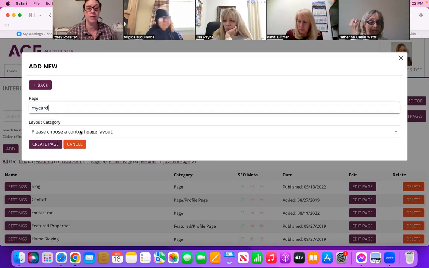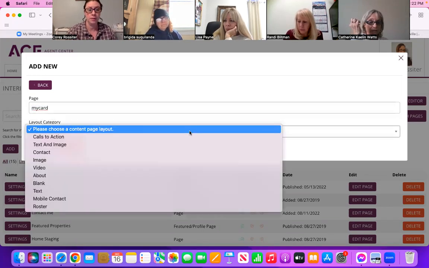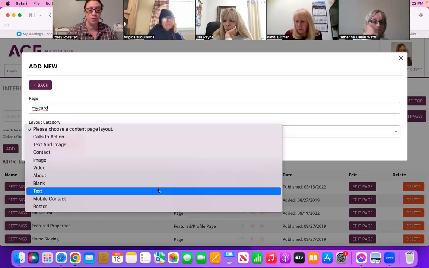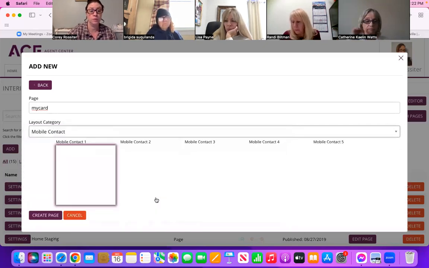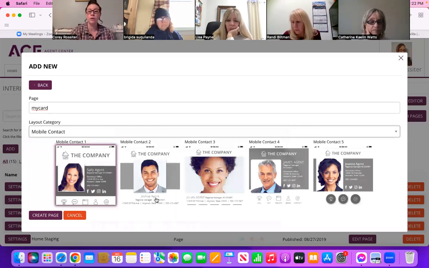Now for layout category, this drop down, you're going to select the mobile contact version. Once you do that, now you can see your options. For some reason, they're showing up gray here, but once you select them, they do show up with the company branded colors.